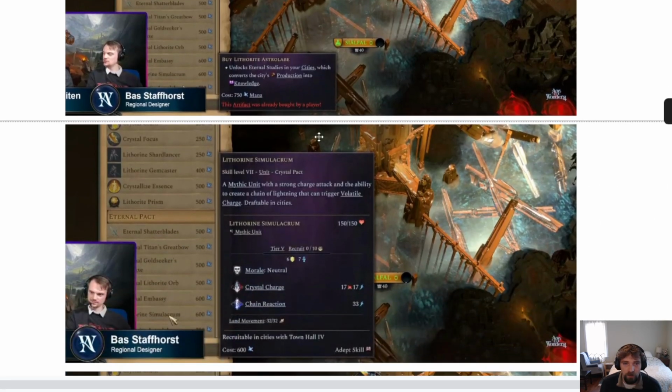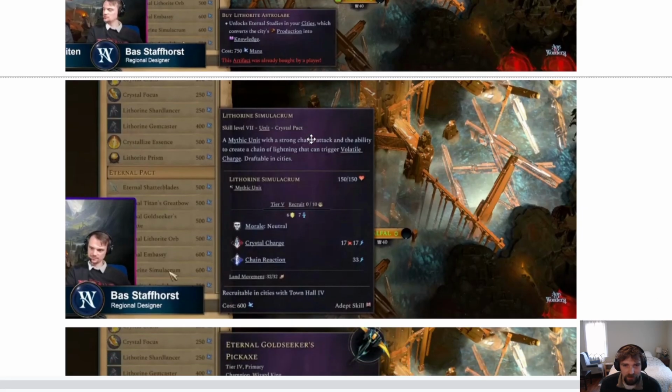Next, we have the lithorine simulacrum. It's such a hard word to say. It's a mythic unit, and they can basically use the volatile charge. They're draftable in cities. They are a tier 5 unit, so they're going to take a lot of draft to build and be quite good once you do that. You won't be able to just summon them in where your armies are, which is an important consideration.